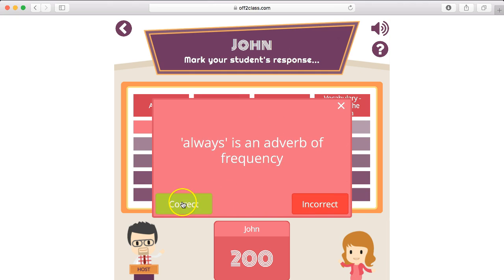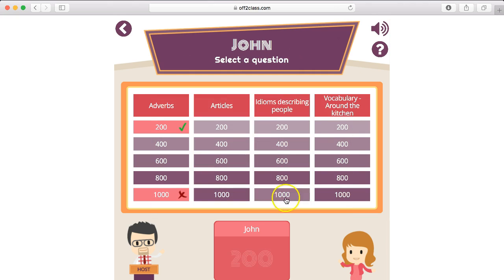Either view, choose whether it's correct or incorrect, and the points will add up or stay the same based on their answer. And I think this is a great way, once again, to practice very specific language or grammar points in a fun and interactive way with your student or students if you're teaching groups.